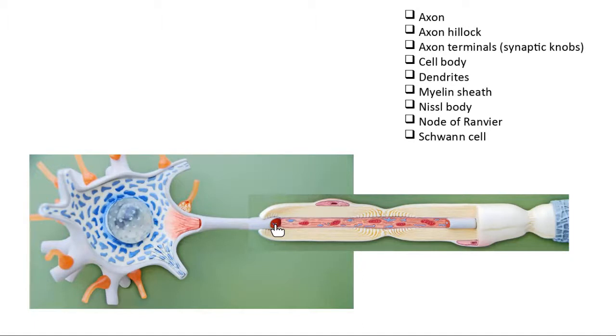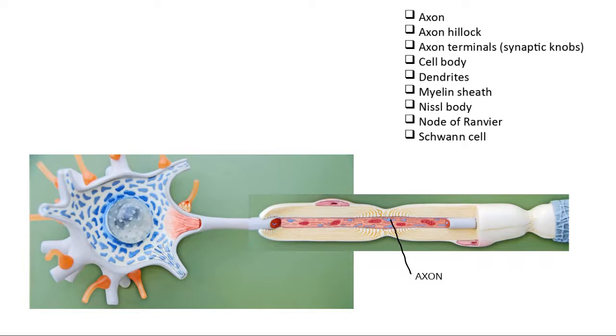So let's start our labeling by labeling the part that is down below on your picture, but that we actually see here extending out. The big long extension that comes off of a neuron, this is the part of the neuron called the axon. So the axon of a neuron is how it sends information away. Neurons are all about communicating. So this is the longest extension that comes off of a neuron, and it sends information away.